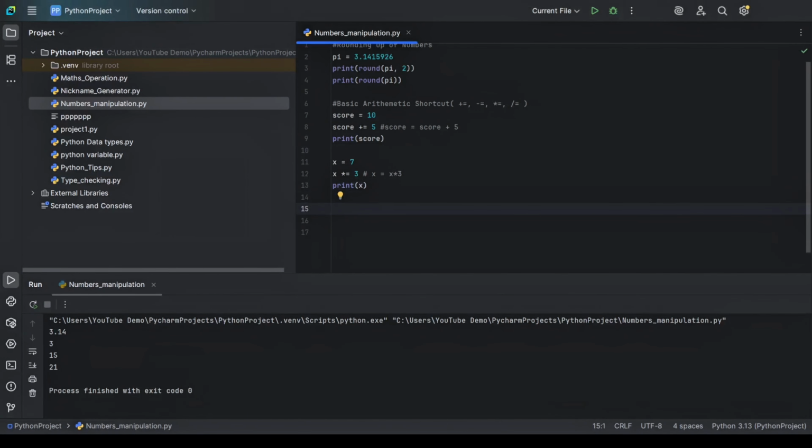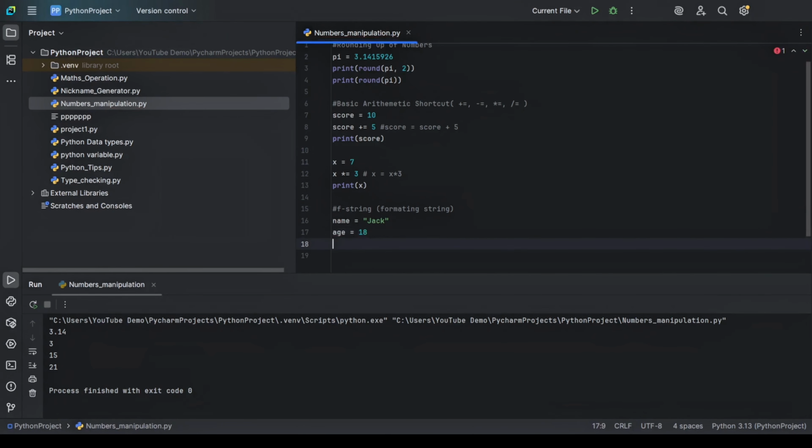And lastly, we'll be looking at the f-string, also known as the formatting string, and this is used to combine different data types together without getting the type error. To use this f-string, let's say we have a variable called name, and we assign it with an equal sign to a string, and in my case, I'll be naming the string Jack. And let's say we have another variable called age, and we assign it to an integer.